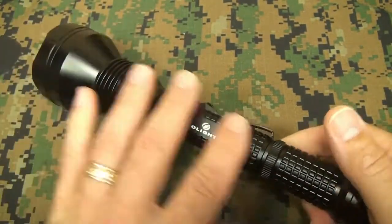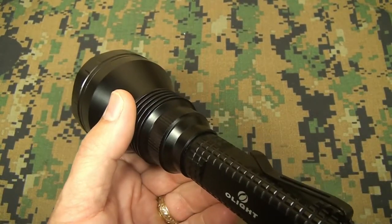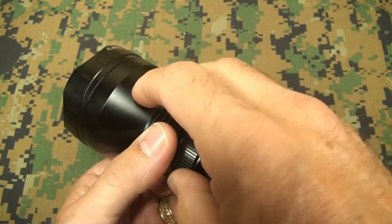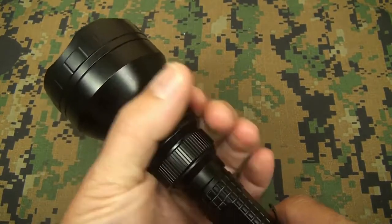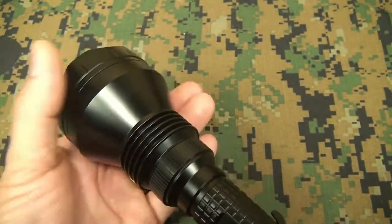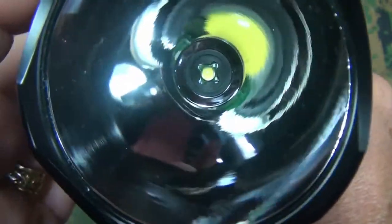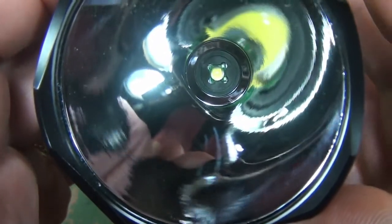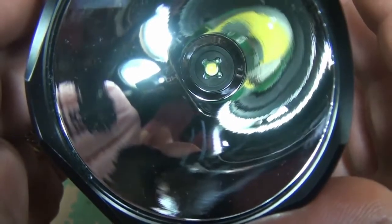There is a temperature control system in the light itself, so if you're leaving it at that high lumen output, after a while it'll drop down once this thing reaches a certain temperature. Any LED flashlight is going to generate some heat up here at the top, which is just the nature of LED. So any kind of protection system is really great to have. Now the LED is the XML, and this will give you 50,000 hours of runtime. One of the things beautiful too about an LED is you don't really need spare bulbs. You don't really have to worry about these things shattering like you used to with the incandescent.